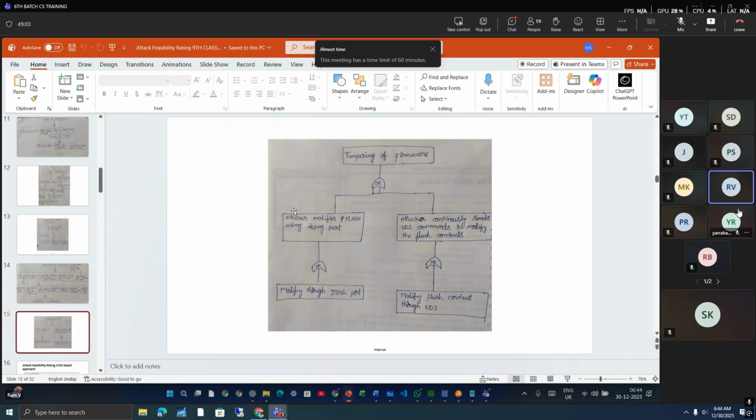Okay. Next one is tampering of firmware. To tamper the firmware, what do you need? Access, maybe via JTAG, right? Modify through the JTAG port. You already drew the tree to modify flash content through UDS or not?